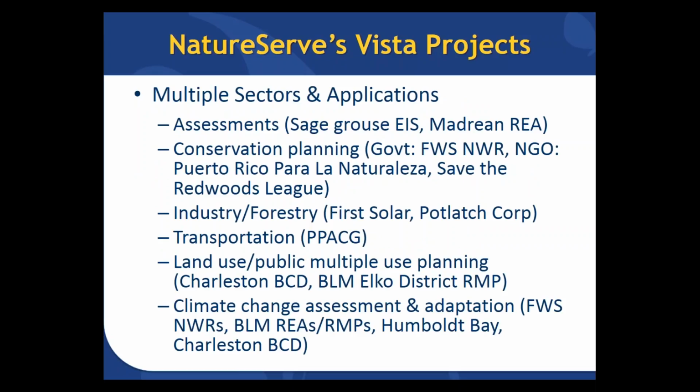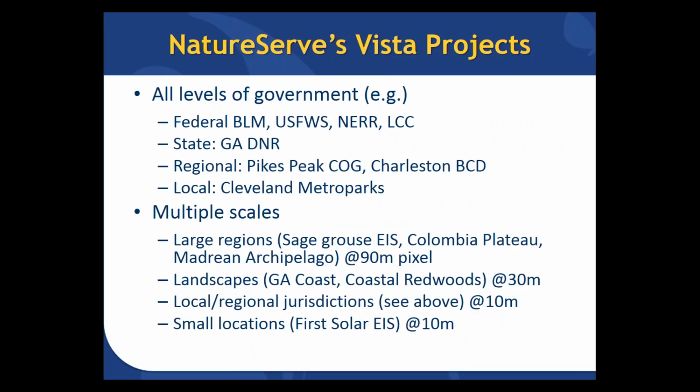Let's now look at some examples of how NatureServe has used Vista to support a broad variety of sectors and applications. These include very large ecoregional assessments for public land management agencies, conservation plans for agencies and nonprofits, assessments for industry and renewable energy and forestry, public planners in transportation and land use, and many projects that address climate change. Our work with government addresses all levels from local to national, and we've applied Vista at scales from individual valleys to large regions the size of the state of Nevada.